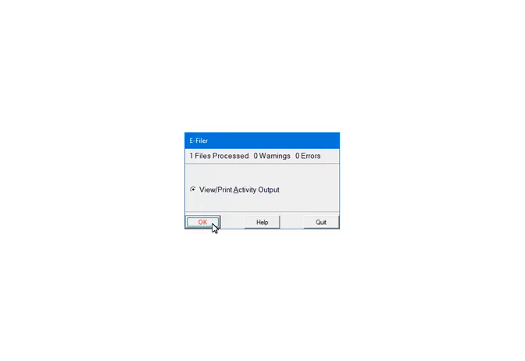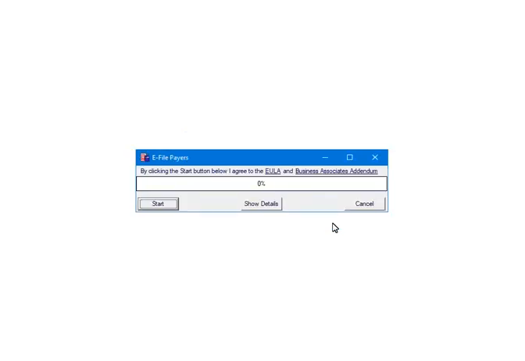If there are warnings or errors, please view or print the activity output. The report will list the warnings, errors and the record numbers where the errors occurred. That information is used to correct the records in the W-2 or 1099 forms filer. At this point, the 1099s have been processed and will be submitted to the third-party vendor. First, the forms will be checked for errors. Click Quit to continue.